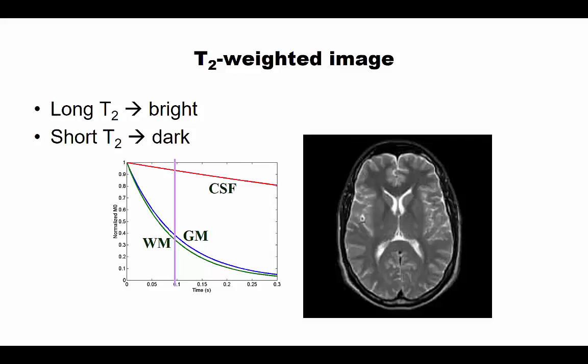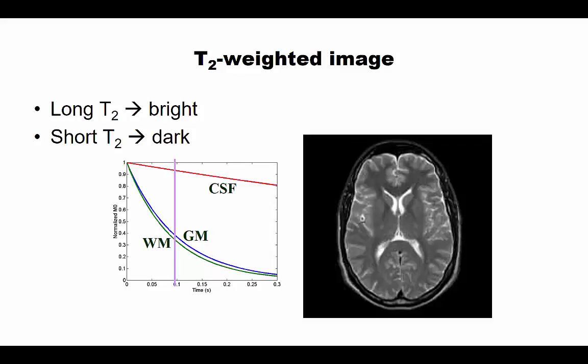Let's start with the T2 for brain imaging. In the middle of the brain, there is an area called cerebral spinal fluid, the CSF area, which is filled with fluid. Usually the relaxation is faster in rigid solid parts than in soft liquid parts of the tissue. T2 is measuring the XY component, so the starting point has a maximum value and decreases slowly.